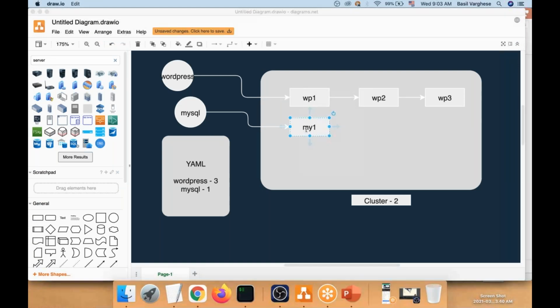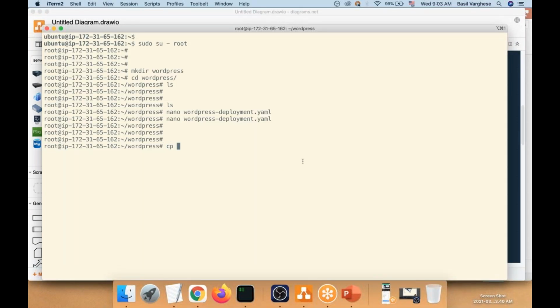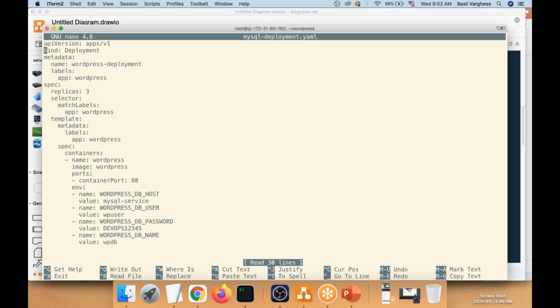So what I am going to do is make a copy of this file. I don't want to write everything from scratch. I will just copy the WordPress YAML file into a new file, then edit it because the syntax is the same, only some values need to be changed.